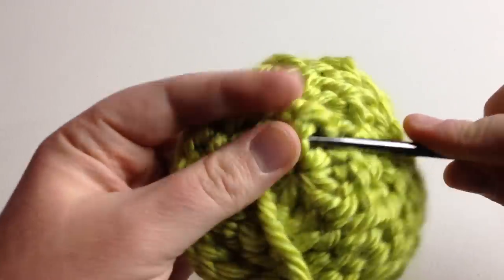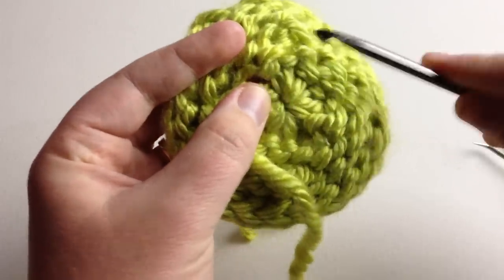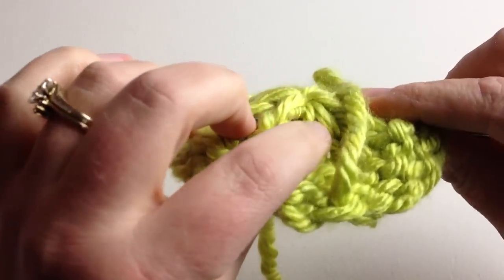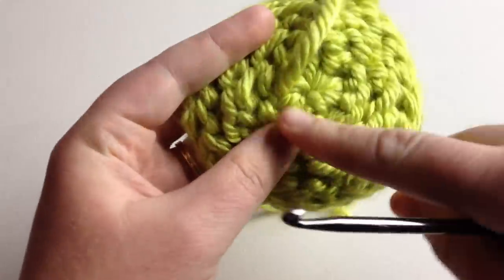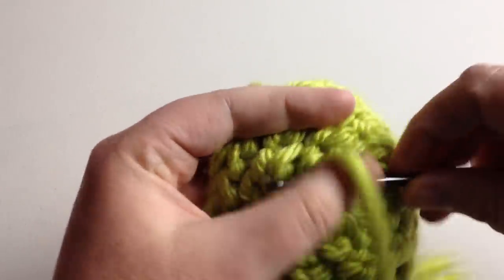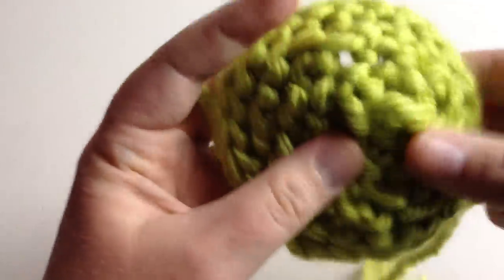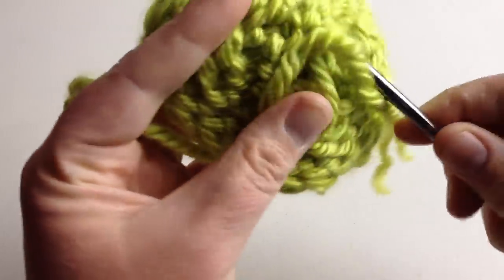And then this part where you did the drawstring through, you're going to have a loop on the back and a loop on the front in this section. So when I put a loop through here, there's a loop on the back here. So when I pull this through, I'm going to work my way all the way around this center part. And I'll just pull it through every other loop that's on here. And it gives it this nice even look to it, and it hides that extra string that you have.